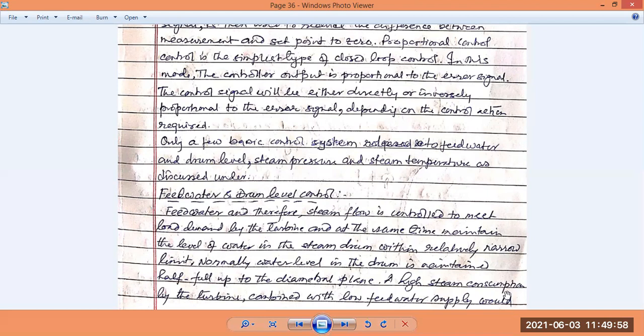You have to control these four parameters. One is steam pressure, one is steam temperature, what is the water level, the drum level, and what is the feed water level. These four factors you are supposed to control in a closed loop. They are not integrated parts at the same time, so their functioning also depends on each other's function. But still, if possible, you can locate individual items separately and set up the control system as a closed loop for that system itself. Now, what is the feed water and drum level control?